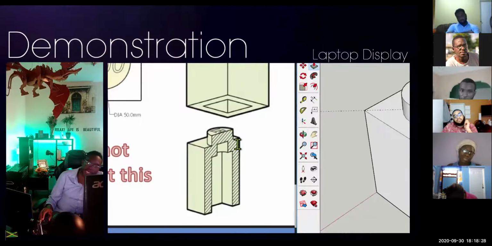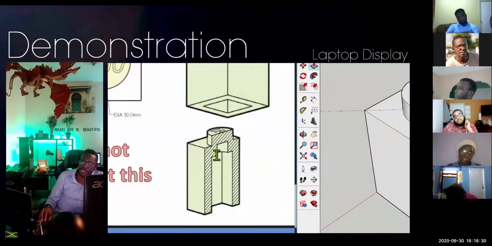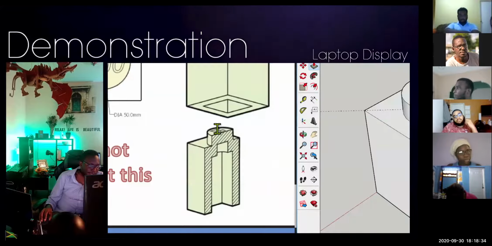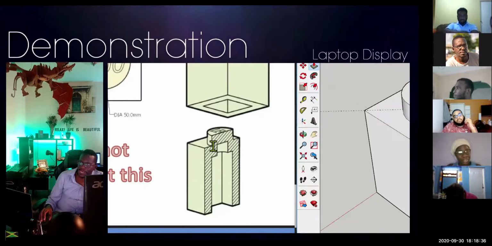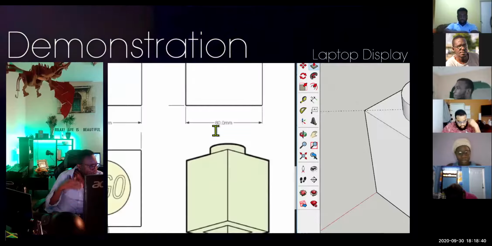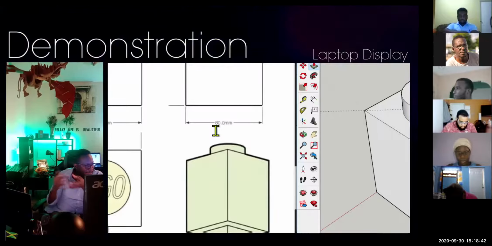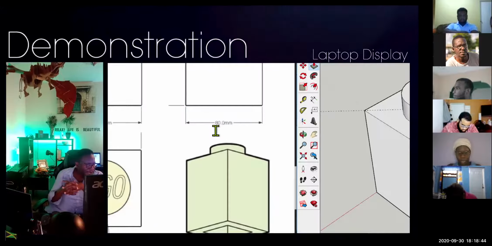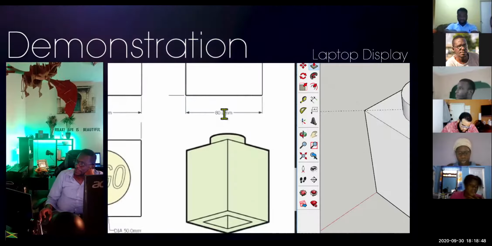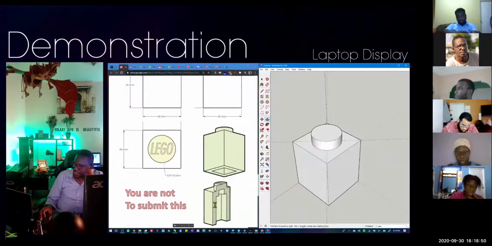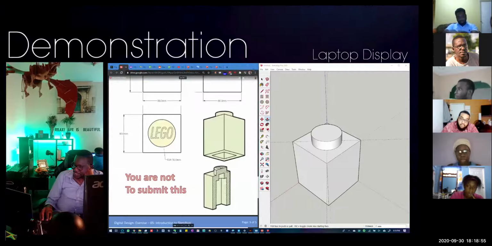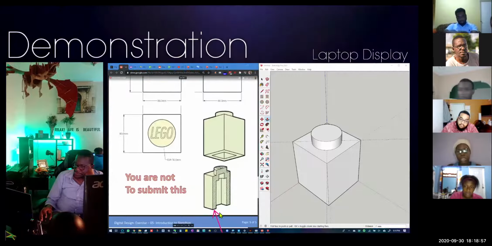Notice that I have purposefully left out all the dimensions, right? So you can have some fun in how you determine what these dimensions are. Kind of like when you're doing your technical drawing work and they purposely leave out some of the dimensions so that you use your brain and figure out the rest of them, right? So we're going to do the same thing. What dimension is this section here?